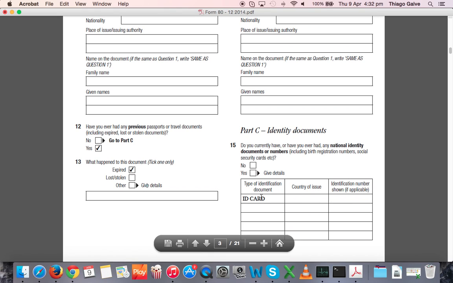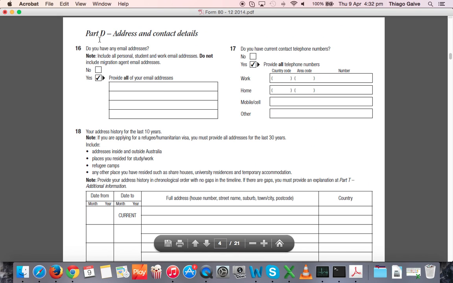If you don't have any sort of identity documents, you might have your birth certificate, for example. It has a number, so you put birth certificate, where it was issued, and the identification number.